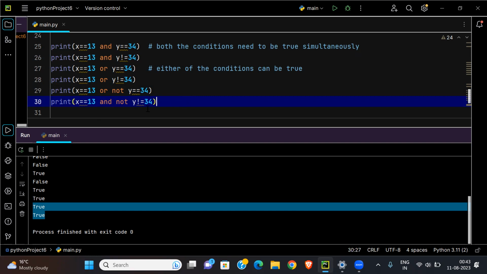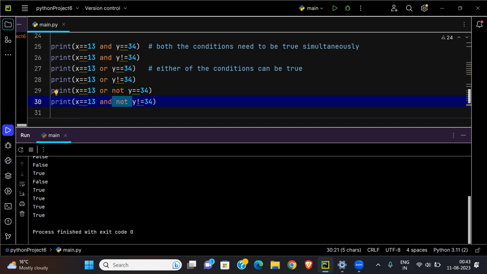Okay, so here since y is equal to 34, this statement is false and this is true. Hence, and we have not, right? So it's like y is not equal to 34 is false already, and that is true because y is equal to 34 and x is equal to 13. That's why we get true here.